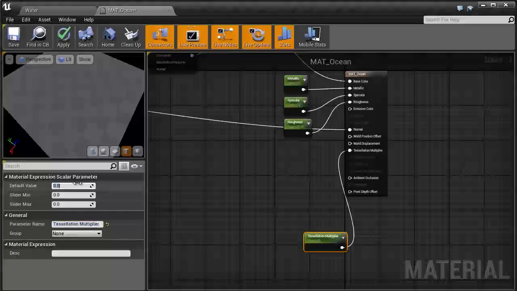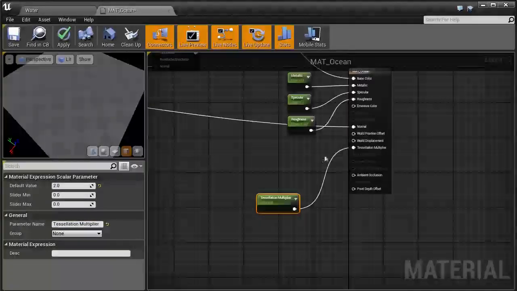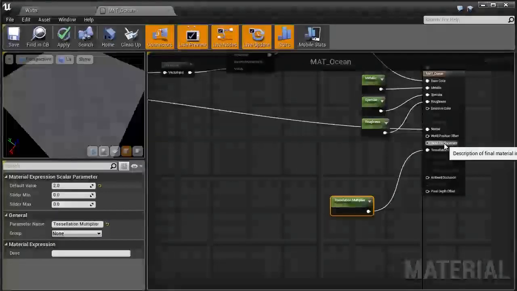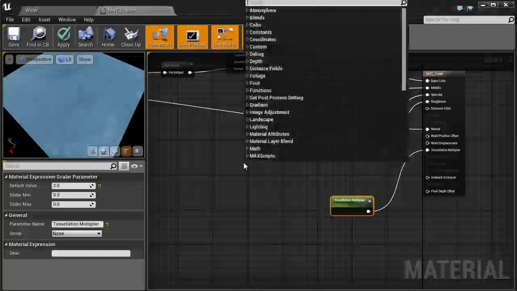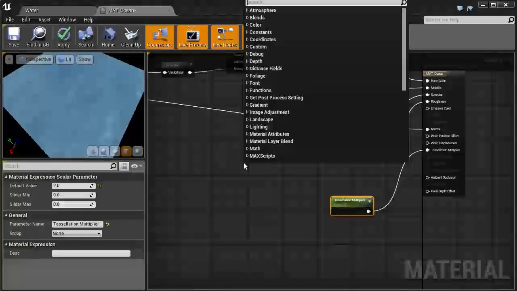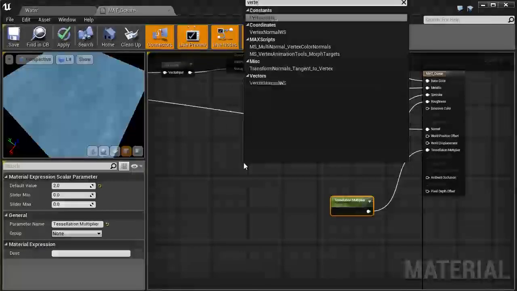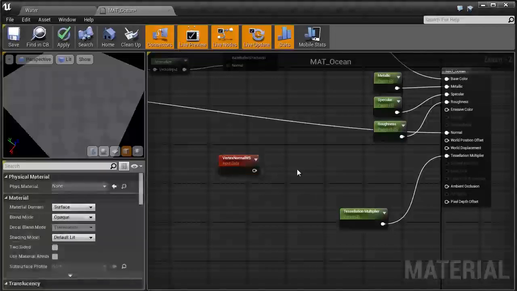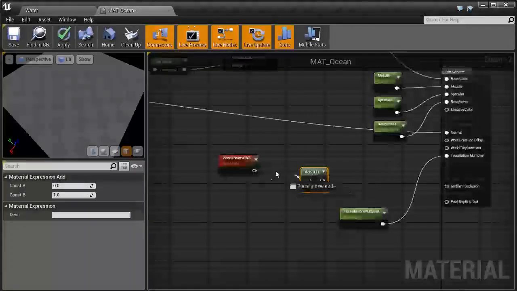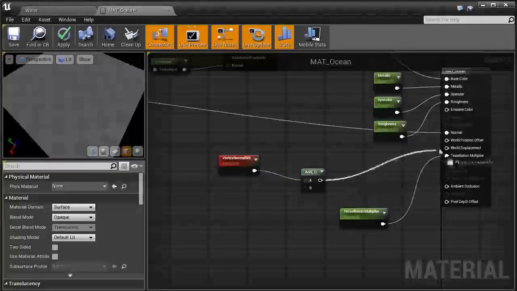And then I'm going to leave that at 2 so it's not too dense to start off with. And now we are going to want to bring in a vertex normal world space. So we want vertex normal world space here. Alright, I'm going to want to add this, so holding A down, grab that add, and we're going to pop that into our world displacement there.